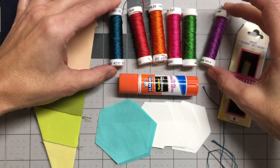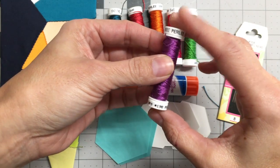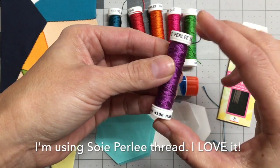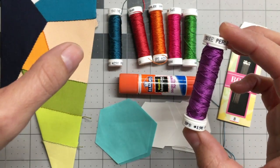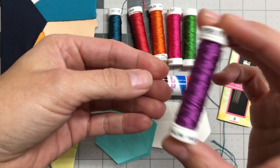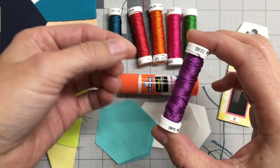And then the thread that I'm using is silk perlee. It's called soie perlee. It's one of my favorite hand embroidery threads. I will tell you, if you are using cotton pearl or pearl cotton, whichever way you say it, and you try this stuff, you may not go back to cotton ever again.